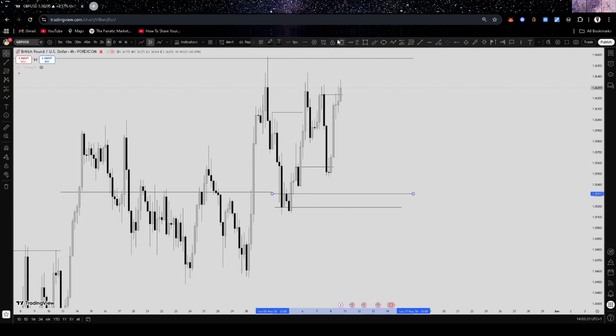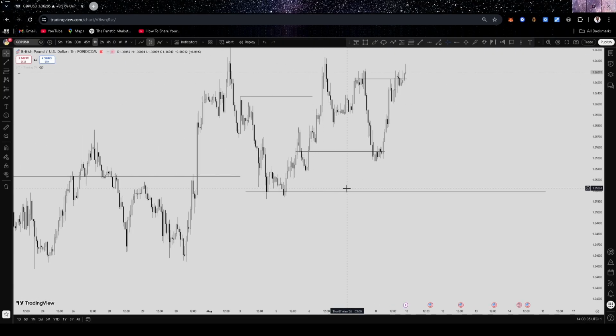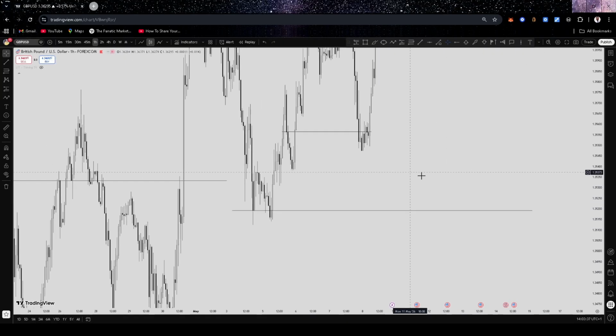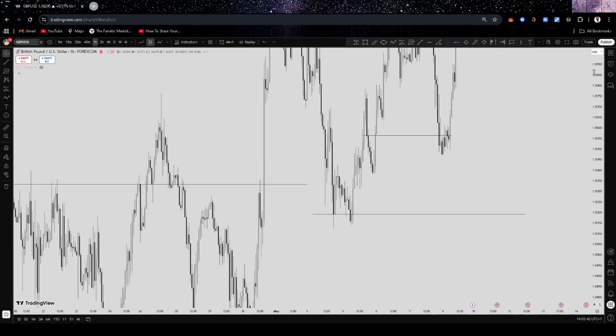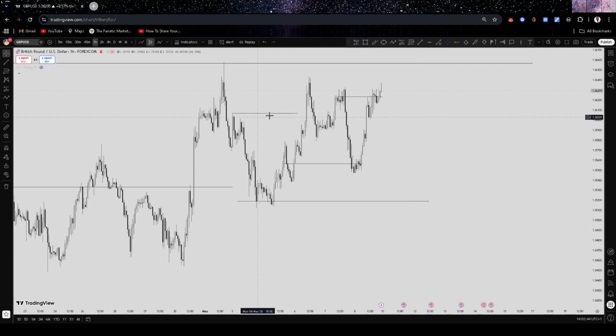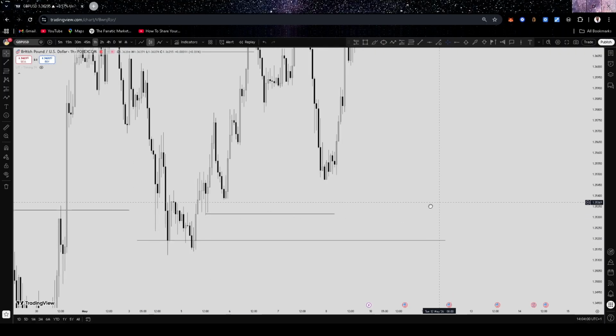But also we still have another key level right down here, this QM is still a valid key level, because if you go to the 1 hour time frame, you will see this key level is still a fresh key level on the lower time frame, and this might serve as a valid point of interest for me, because we have a break of structure. If you trade structure, you see we have a break of structure right here. Then we have internal liquidity, price just engineered liquidity, and this might act as liquidity. And also we have a fair value gap inside that key level, a key level with a fair value gap.